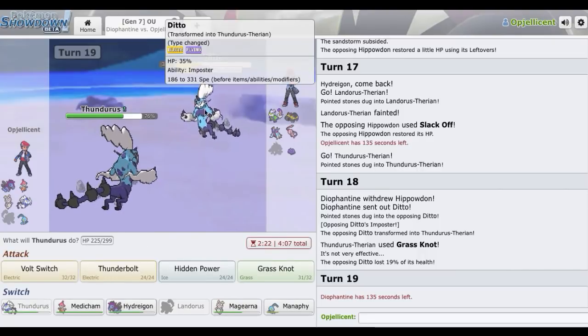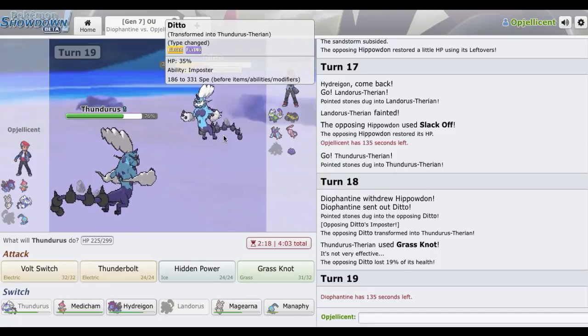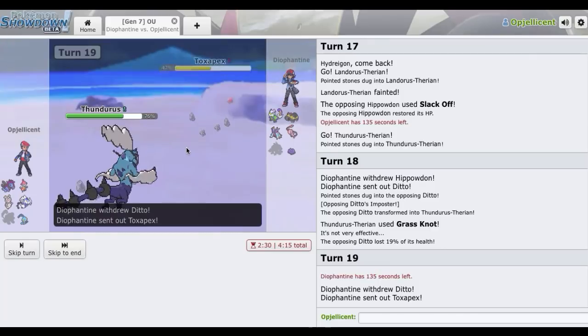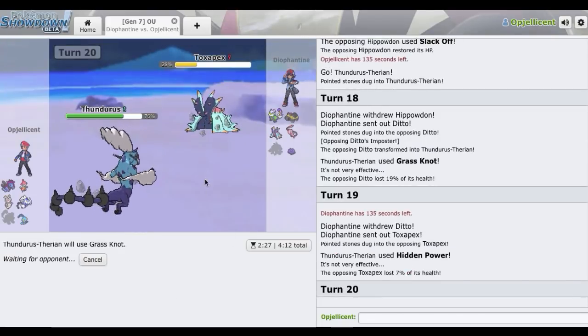His ability is Imposter, so I can actually just T-Bolt, right? But there's no reason not to Hidden Power. Does he copy my ability? I barely ever face Ditto. But we're gonna Hidden Power. He goes Toxapex. Oh, so he's trying to play some mind games right here. I'm gonna Grass Knot on Hippo.